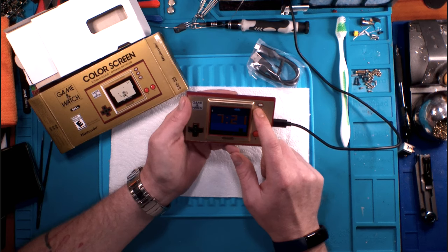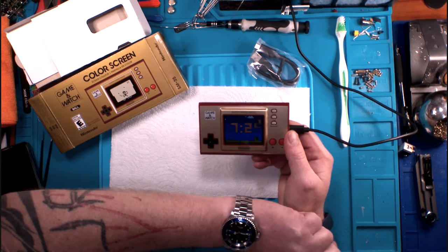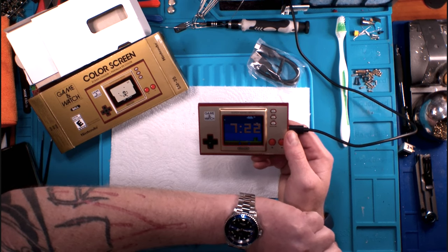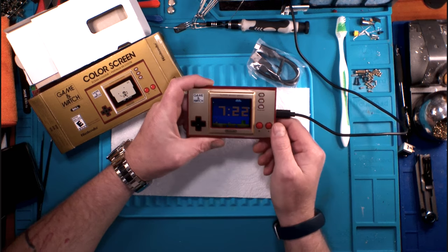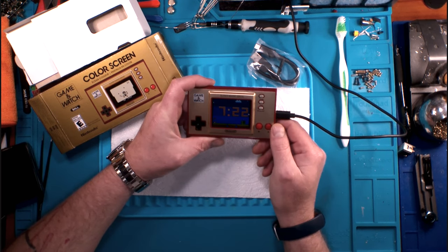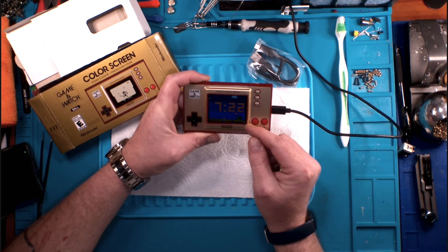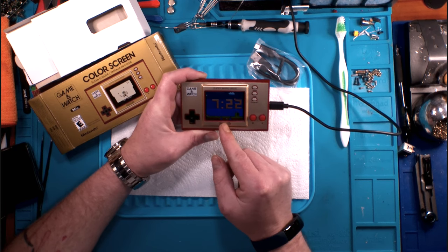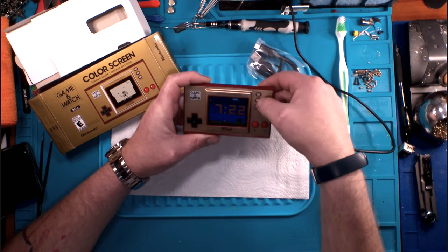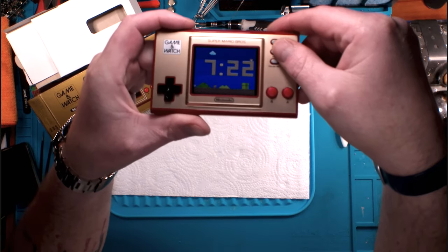So let's hit time. Oh, okay, so as we hit time, we can cycle through different background screens. Is that just a second counter? Let's see. It is. So that's just counting our seconds all the way around the board. I'm just counting right now. Yep, there should be one coming up here, and then there should be another one all the way in the center. That should be 30 seconds. Yep, that's it. Okay. And so again, as we hit the time button, all it does is cycle back through the screens on it. Let me bring this up so you guys can see it.